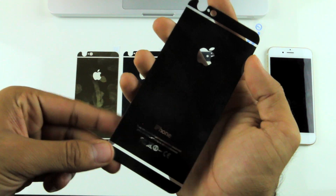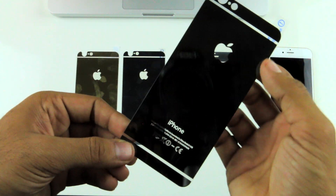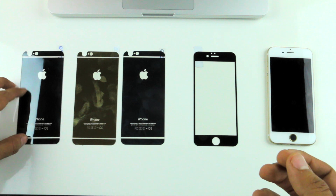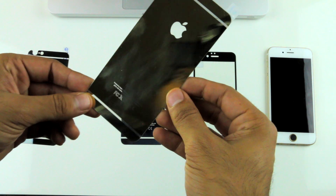What is up guys? BtechHD here. I thought I would give you guys a rundown of how I like to protect my iPhone. First thing is that I get a mirror back case. Mirror back covers are available in various colors as y'all saw — I have the all glossy colors: a black, a gold, and a blue version.